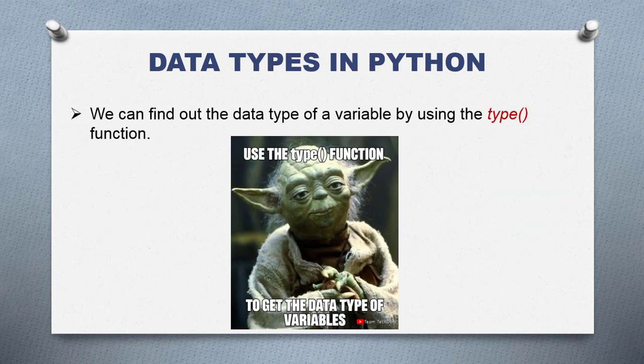If you want to find out the data type of a variable, any variable, all you have to do is just ask Python. There's a function, that's the type function. You can use this function to get the data types of a variable. Let's do this real quick with Spyder.